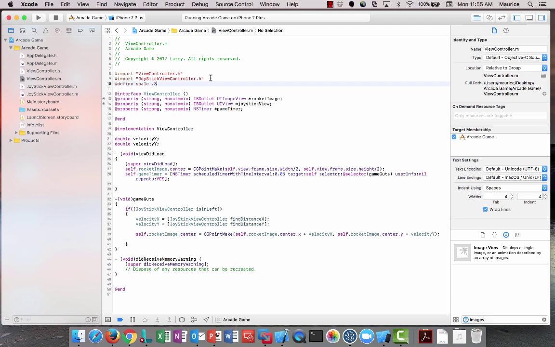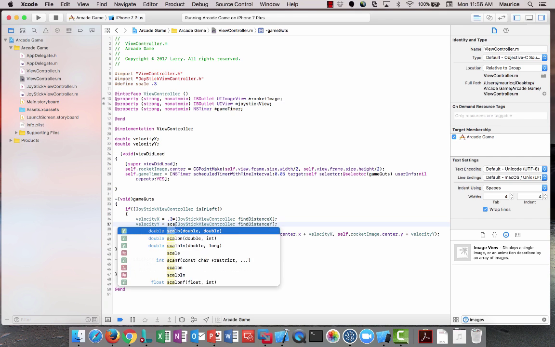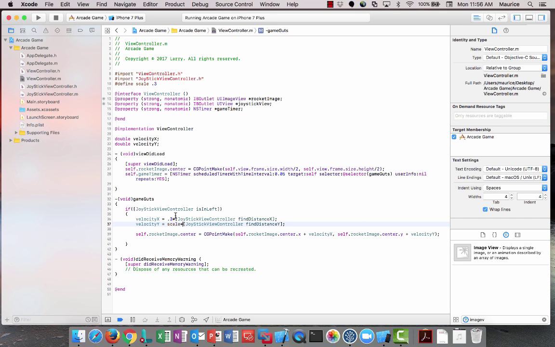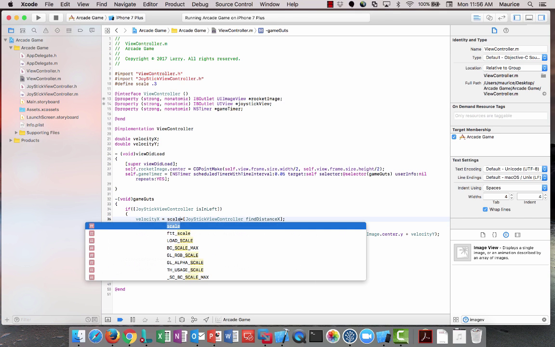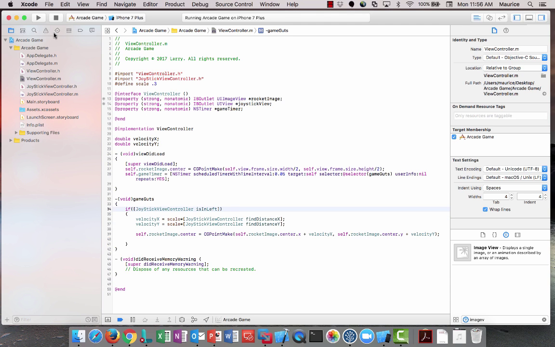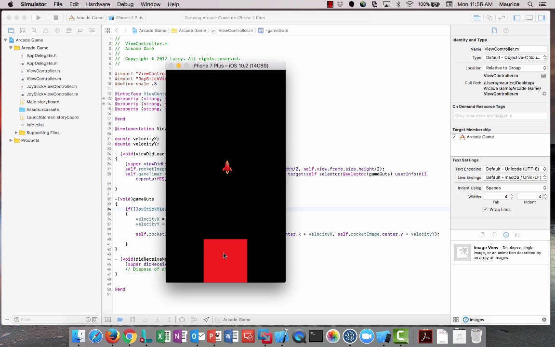Let's make it 0.3, and we're going to scale the velocity in the x and y direction by that scale factor. I didn't mean to put 0.3 here. Let's use the define, and now let me run it again. And now it's moving a little slower, and obviously you can adjust that scale factor to be whatever feels right to you.